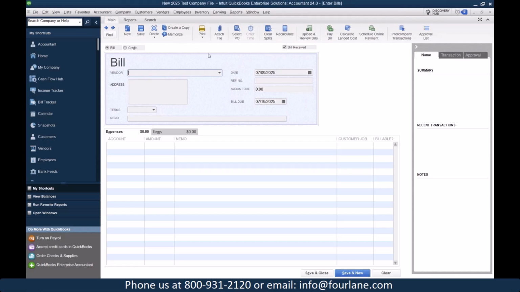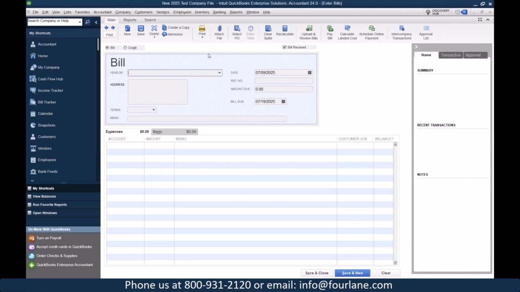A lot of times in the past, people have a lot of paper files. If they need to go back and look something up, like, hey, I want the backup documentation for this bill or that bill, they're having to go back and dig through a bunch of paper files to find that. This process helps to eliminate that time-consuming ordeal by allowing you to have one or multiple files attached to transactions or list entries.